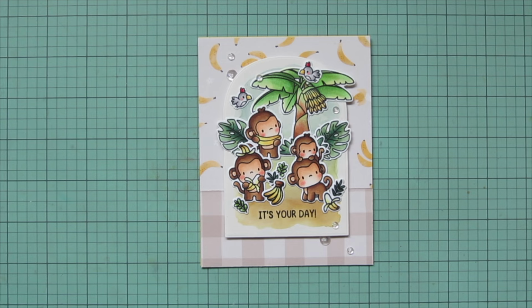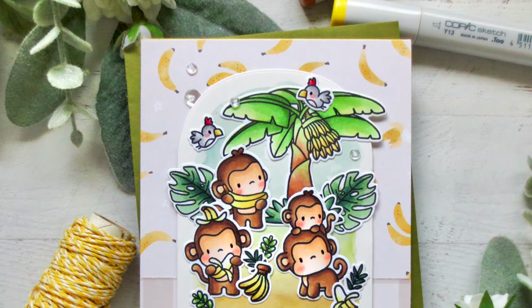I had a lot of fun playing with these stamp sets, and I'm really pleased with how this card turned out, so I hope that you enjoyed it too.